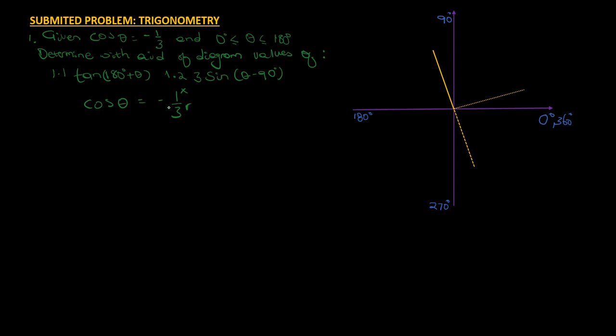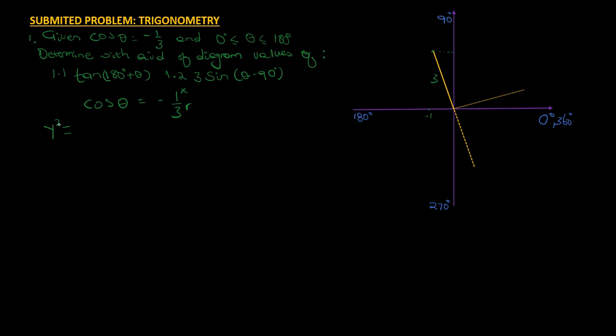So if we were to draw this, we would see that we have our x being negative. This automatically means the point lies somewhere that corresponds to the negative x-axis. Now our x is a negative 1, so it is placed there, and we have that our r is 3. We do not know what our y is just yet. How can we find y? If we find y, it will be easier to work out the tan of 180 plus theta.